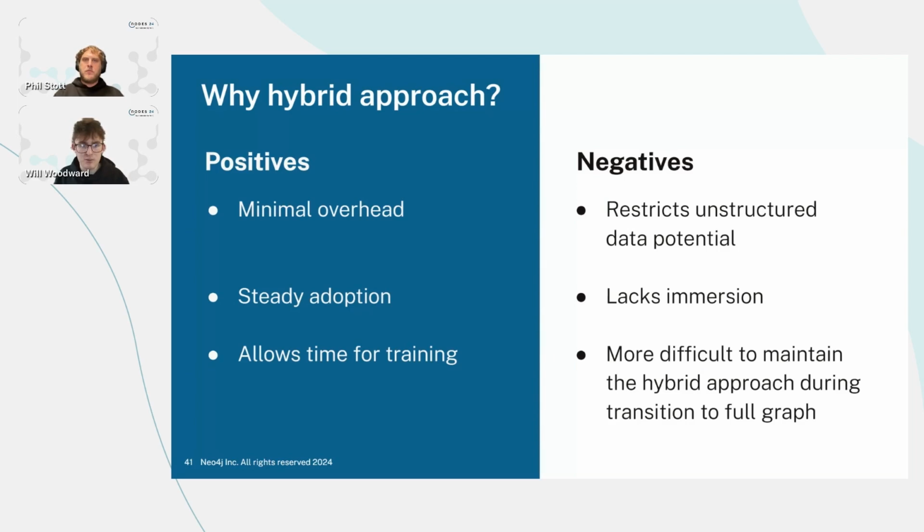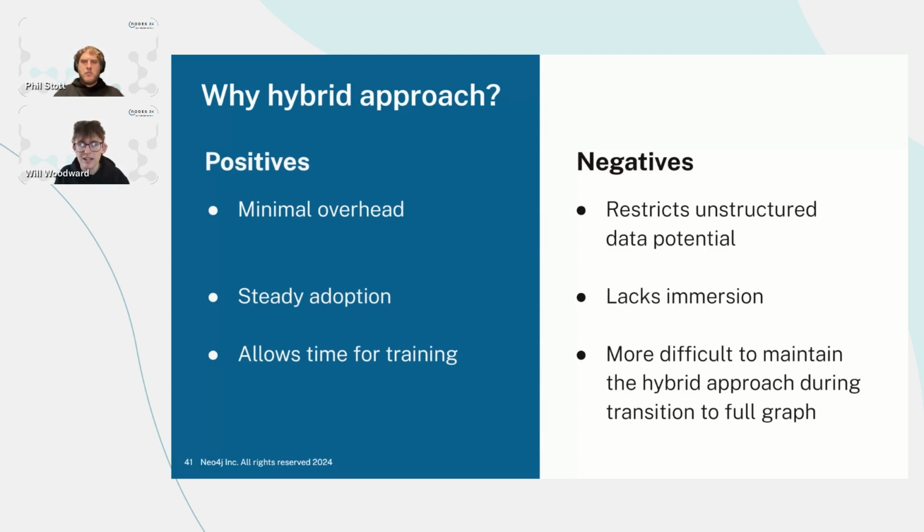Why is this approach good? Well, it's pretty immediately obvious. A graph database is new. It's not just a spreadsheet. Everyone knows what a spreadsheet is. It's like, here's a cell, let's fill it in with the information it needs. A graph database is more complex and it takes time for people to get used to. So this approach allows people to dip their toes in without jumping in the deep end. You can run some queries, try and do some analysis on it first before you start inputting data into it.